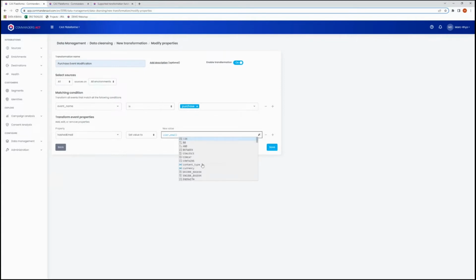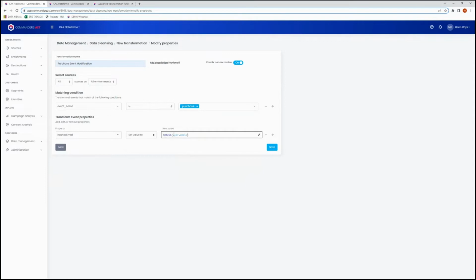So if I open up our wizard, stepping away from the property, you can see that we have all of the functions and the operators that I showed previously in our documentation. They're all available to us here in a list. So we're going to focus now on hashing, and therefore we need to find our hashing function. So we're going to take the hashing function and just put our property inside. So this applies that function to the property each time. And therefore, our hashed email property, our new property now, is going to contain a hashed version of the email address instead.